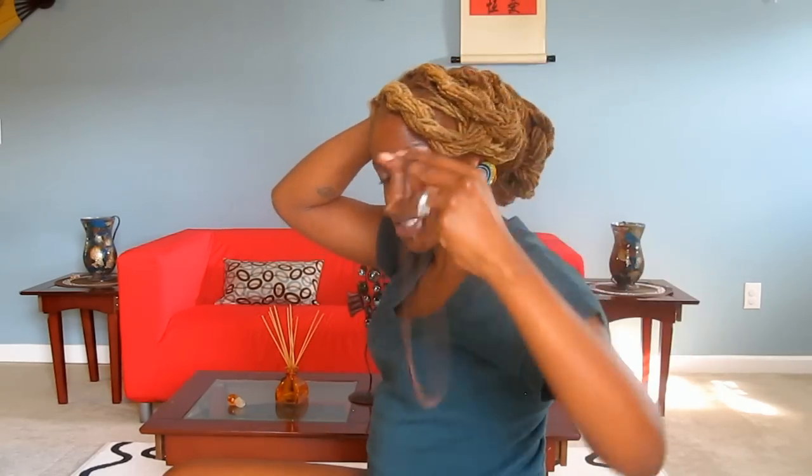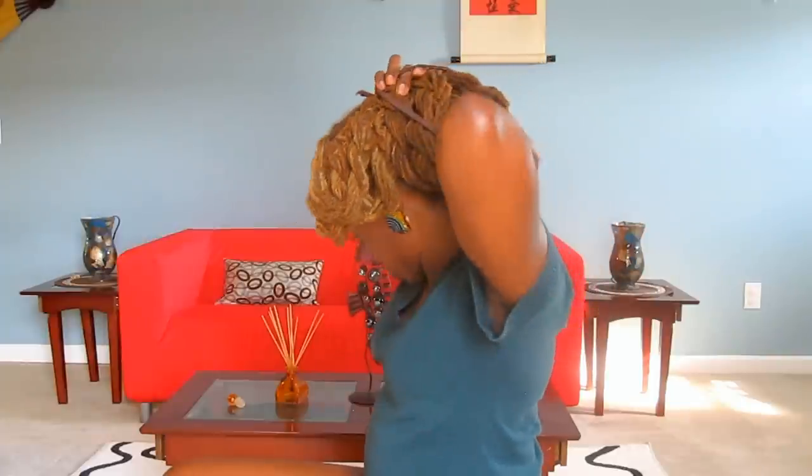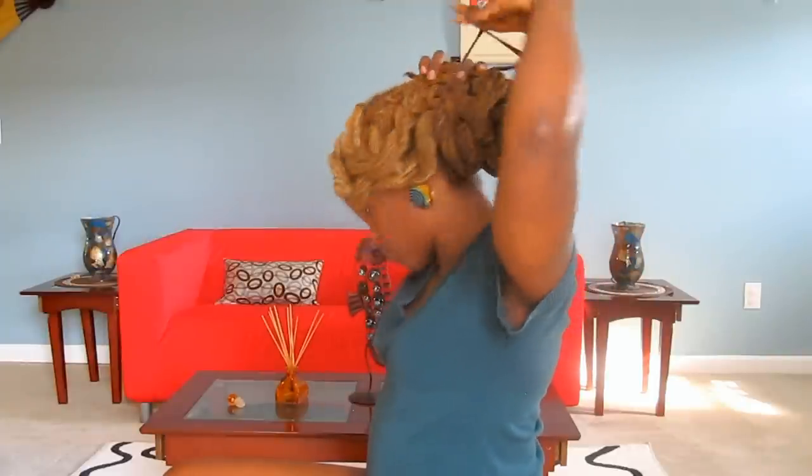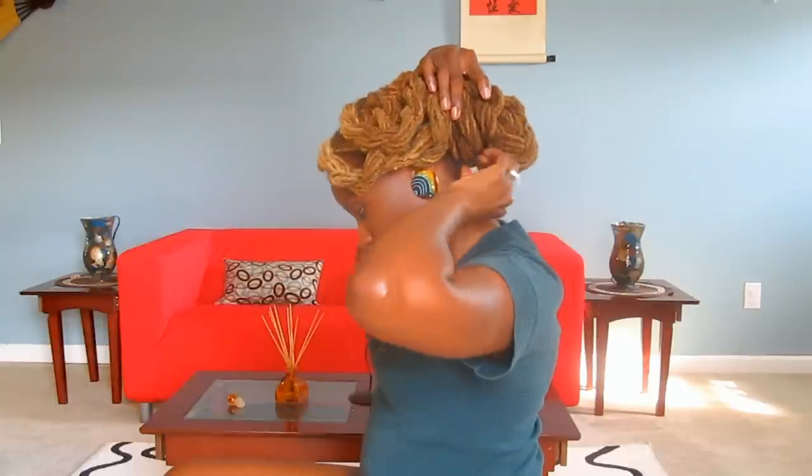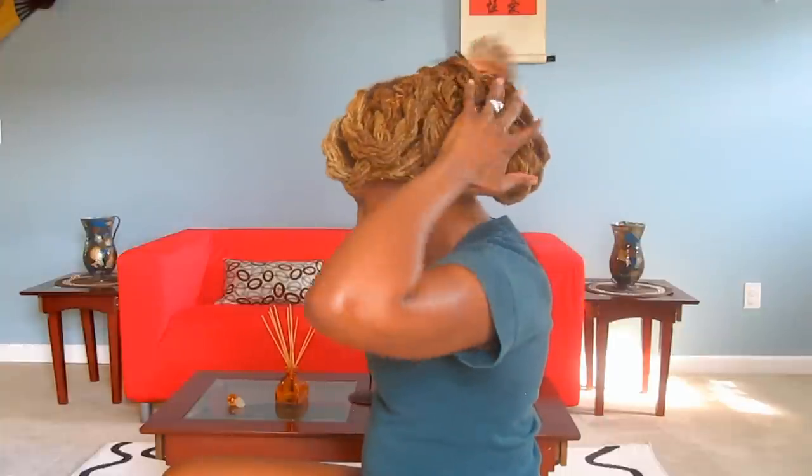Then I use my hair tie to secure the back twists. Now, as you're putting the back twist up into that hair tie, you may find some of those twists falling out because you don't want the hair tie too tight. So what I did was just secure some of those locks with a hairpin so it can just stay. And here's a 360.